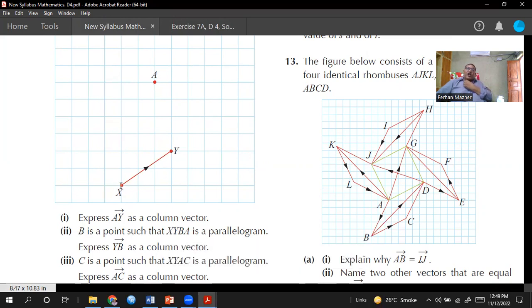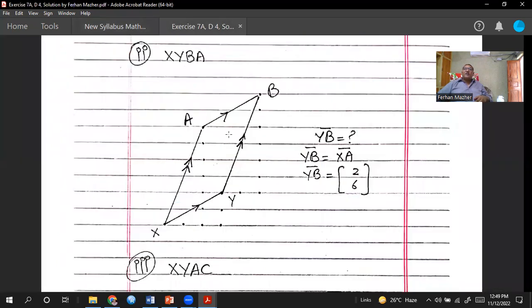So how much is this one? 1, 2, 3, 1, 2. So you will go three steps, 1, 2, 3, and then two steps down. So here you will have C. So AC will be parallel to YX, or equal to YX. So AC will be minus YX basically. Or you can say if you go from Y to A, then X to C will be the same. So Y to A will be one step to the left, which means minus one, and 1, 2, 3, 4, four steps up. So here you will have C, and you can join them, and that will be your parallelogram.